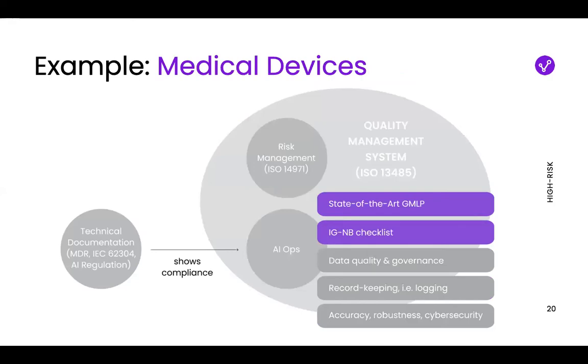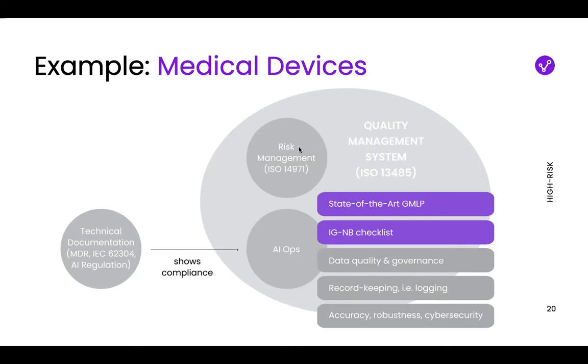On this slide, what you see is a combination of the new requirements that we just talked about, stemming from the AI regulation, as well as the already existing requirements from the medical device market that's regulated by the medical device regulation. As you can see, the gray parts of this diagram show the parts that we saw on this slide before. These are the same parts, except that they have become a little bit more specific, because in the medical device industry, there is a standard that you must adhere to for quality management systems. So your quality management system must conform to ISO 13485, for example.